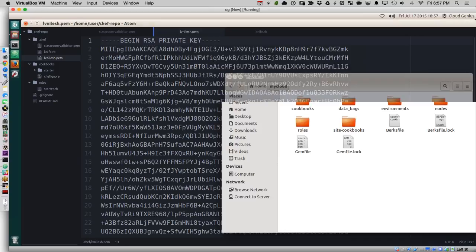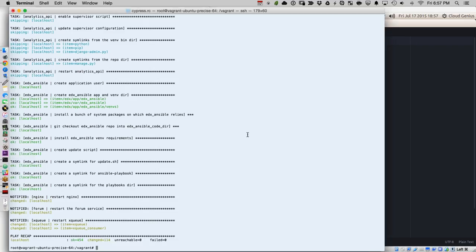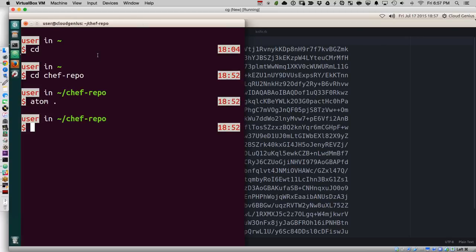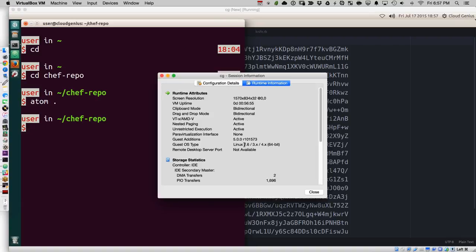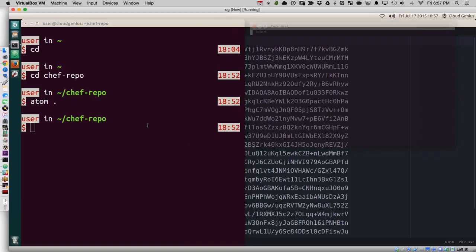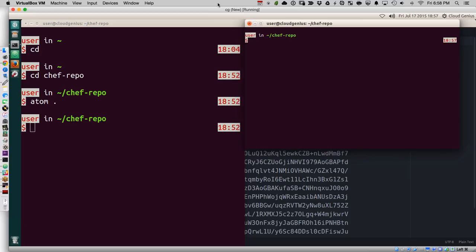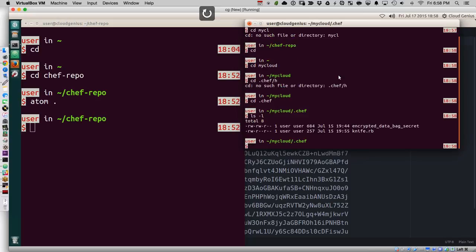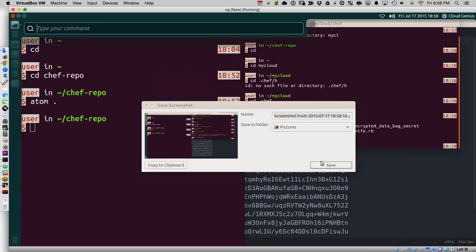And so let us do that comparison very quickly by opening up the terminal, and in the terminal you go and examine what you have in your folders. I'm running these two side by side, and on one end I'm going to go to the My Cloud folder, and in the My Cloud folder I have this .chef, where I have this knife.rb and an encrypted data bag secret.